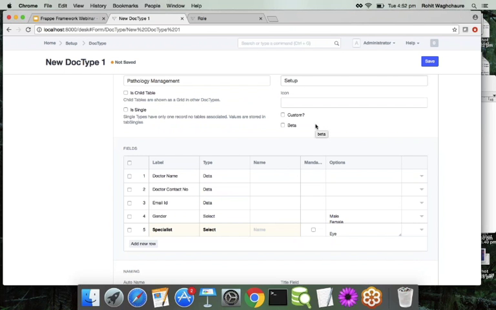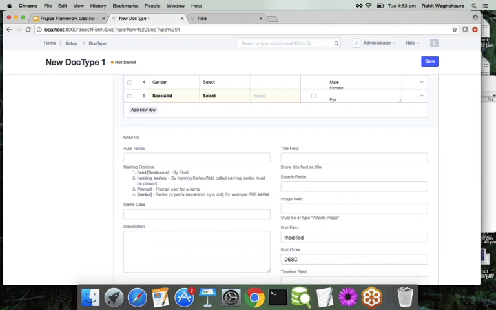After making this doc type, against each doc type there is a py, js and json file. These files basically convert the data into the database. So for mapping we need to uncheck custom, because if it is custom, then the system doesn't make the py and json files of this doc type.